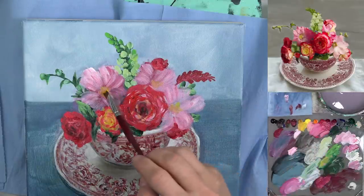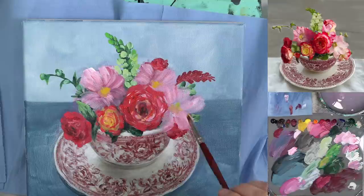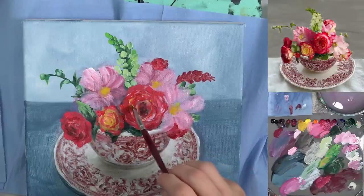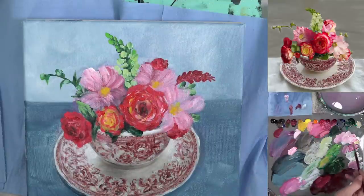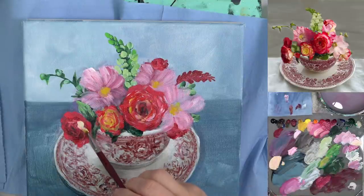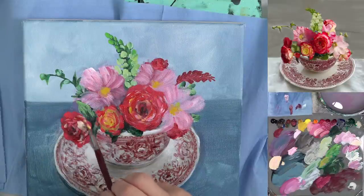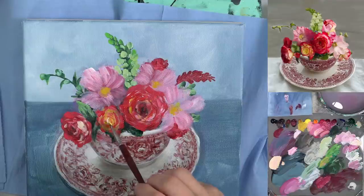Again, some of the yellow here. I'm going to do the center of the Rose of Sharon or Mallow or whatever they are here. Be adding a little bit of pink and yellow into the petals there. I'm going to get some white and add it. So I've got pink and yellow and white here. Just barely touching to get these little teeny highlights happening.